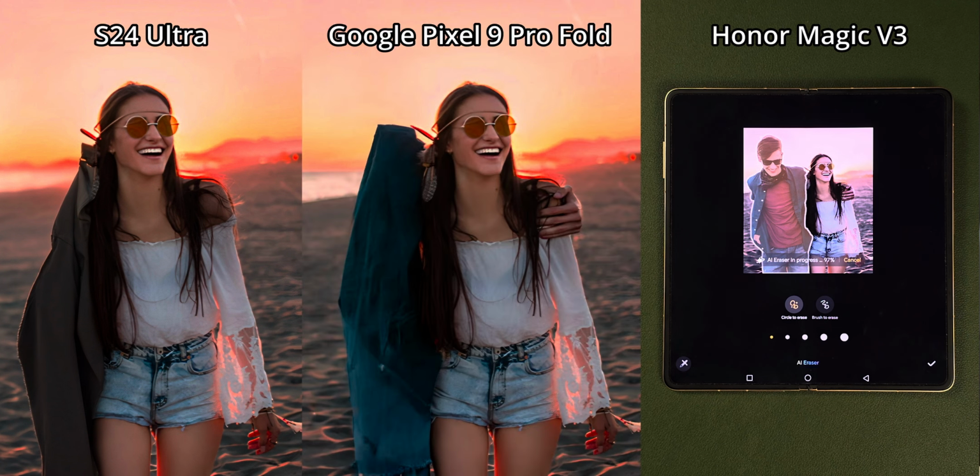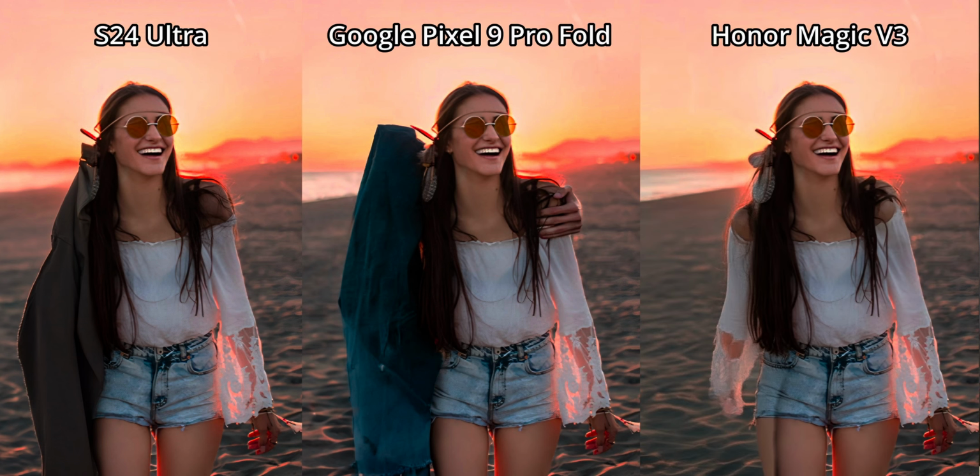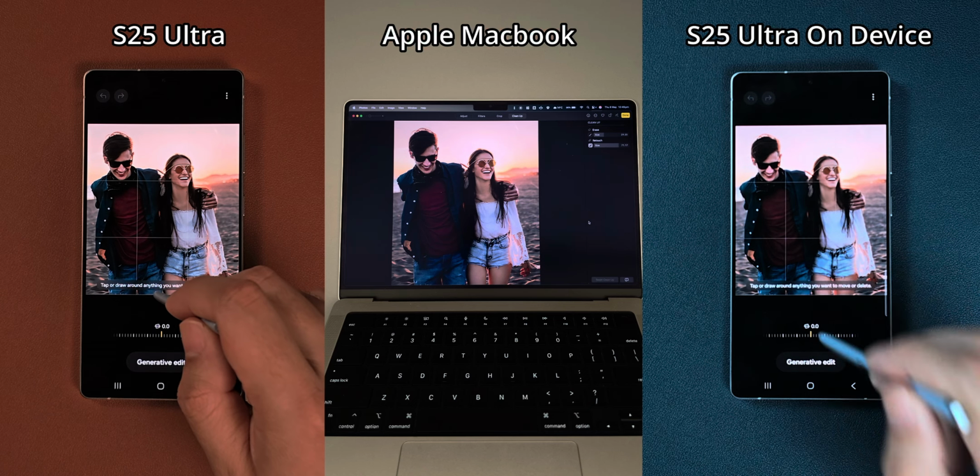Google strangely ended up doing the exact same thing as the S24 Ultra, but even though I selected the hand, it wasn't able to get rid of it. And Honor came out second best, getting rid of the guy's hand and generating the arm, however falling at the final hurdle with the missing hand, and the weird shadowing again on the leg. But what if it's an ex-boyfriend?